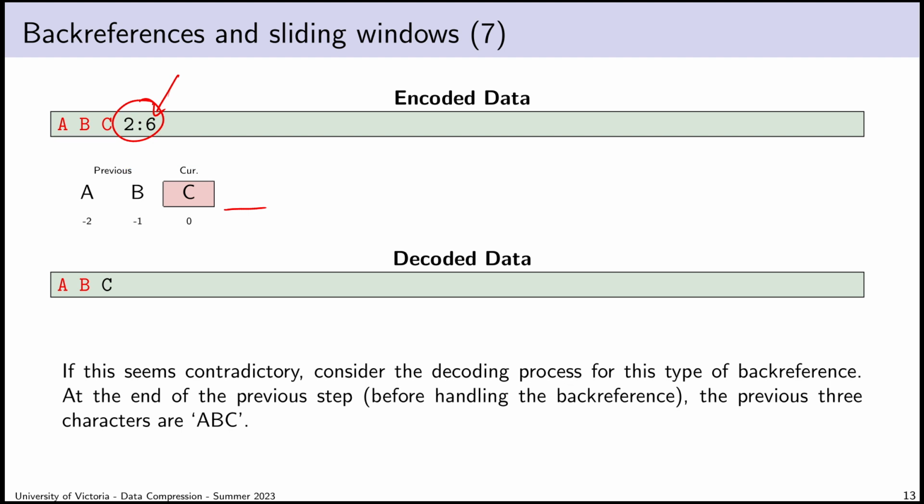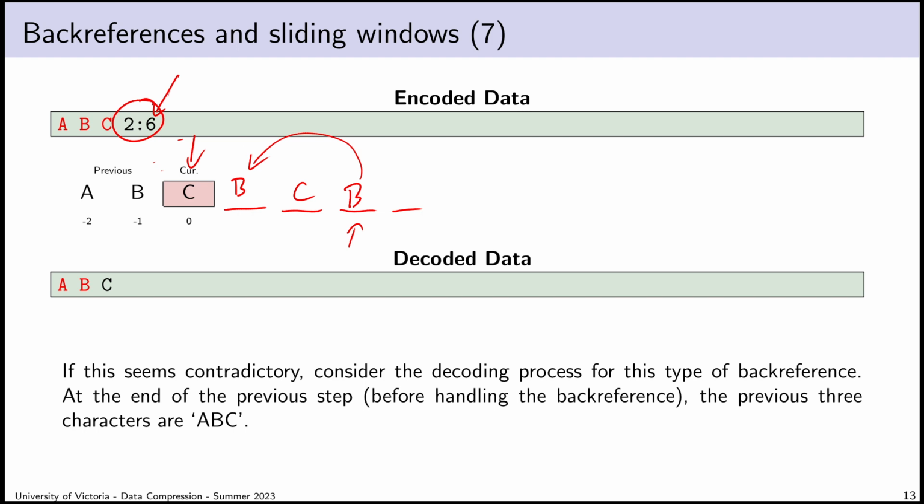So let's see, go back in time by 2. Well, if I go back in time by 2, then I get the letter B. Okay, so I now have 1 of the 6 characters I'm supposed to generate. Can I generate a second one? Well, the second one would be go back in time by 2 from here and then step ahead by 1. Well, that's this character, and I have that, so I generate the character C. And when I'm trying to decode this character, it'll be go back in time by 2. Well, I have that too. It's also a B. And maybe you can see what's happening here.